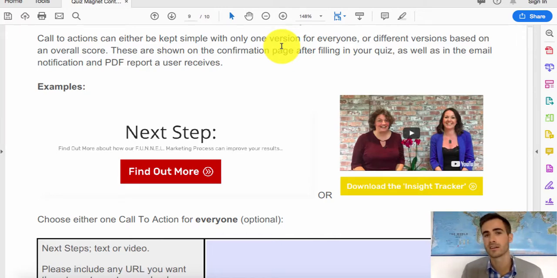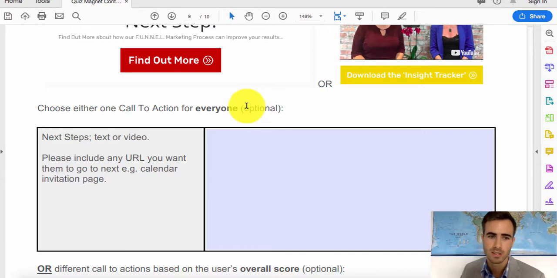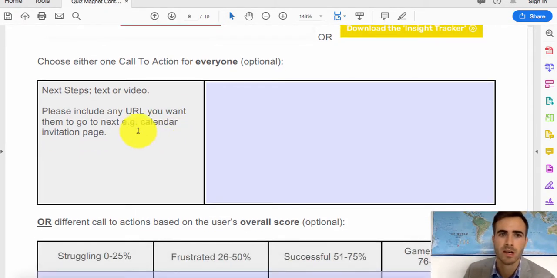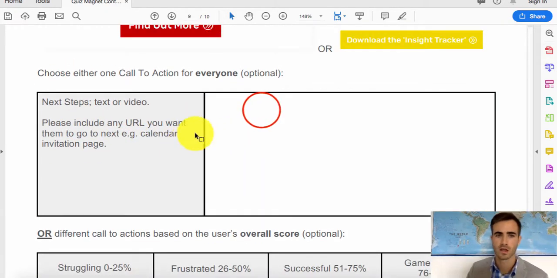Others, it's more like, hey, click here and you can fill in a link for our calendar, and you can book an appointment with myself for a free 20-minute call or a discovery session or whatever it might be. And so this is where that goes in, and you can do it in 2 different ways and choose one or the other. The first is everyone can go to the same thing, and this is if you just want to keep it simple and test the waters to begin with, such as a calendar invitation page, and you can put some text here to intro it and let them know about the benefits of having a call with you.